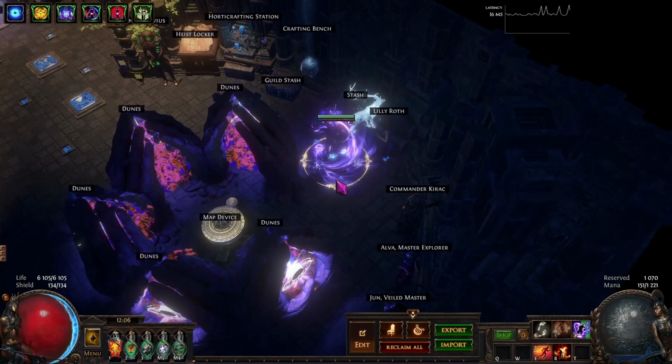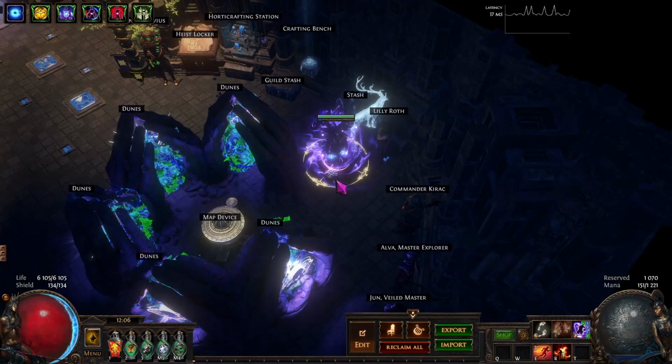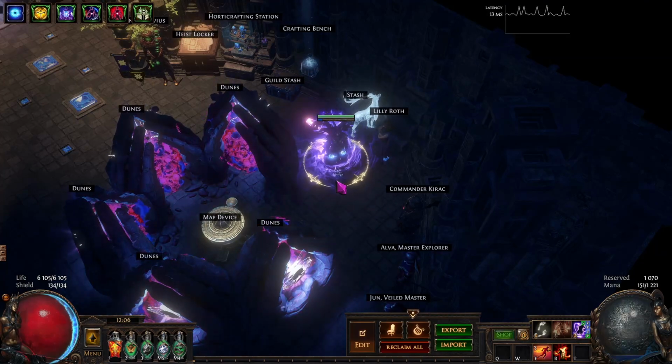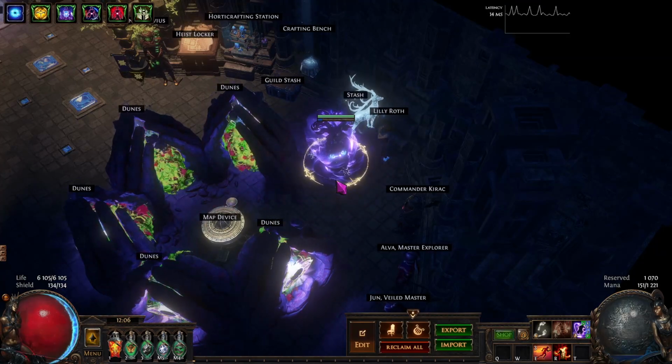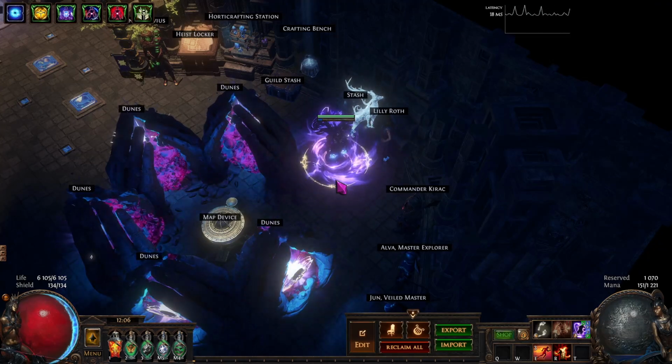So in this video I will show you how to craft our endgame body armor for the Forbidden Rite character. First I will show you what the final product looks like, what we are looking for, and then I will show you step by step how we are going to craft it.